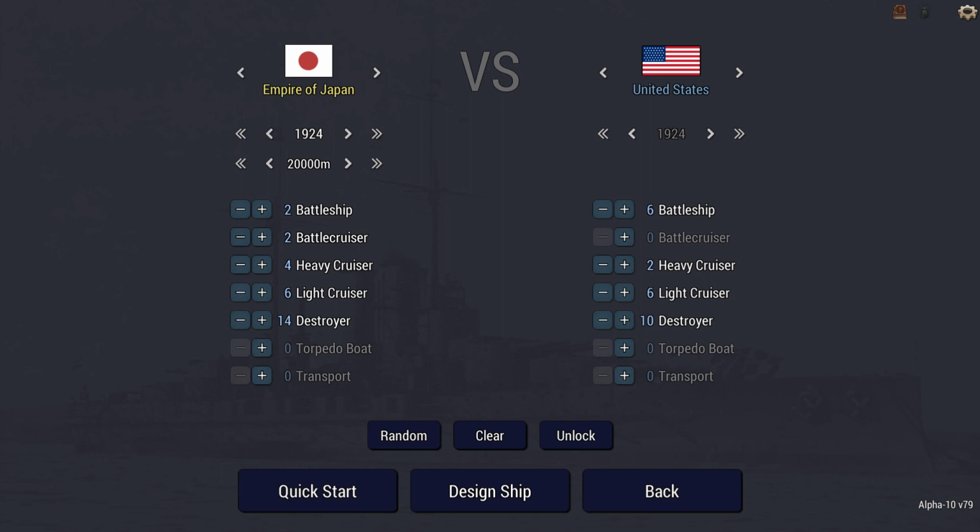Okay, let's have a look. I'm facing 6 US battleships with 2 of mine, but I do have 2 battlecruisers to assist me, and I have 4 more destroyers than they do. My destroyers will get countered by their destroyers. Light cruisers are just about even.